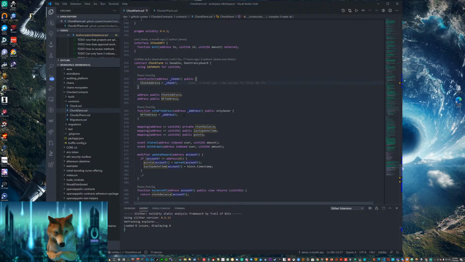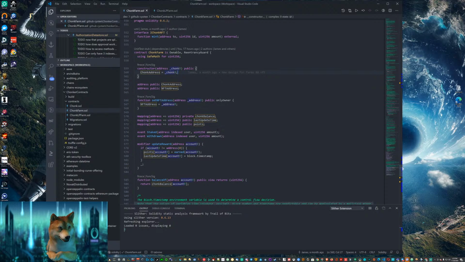Now, this is set up to only sell one NFT at a time, so they might need to deploy multiple contracts if they were going to sell multiple NFTs at once. But really, that's just up to CHONKER on how they want to handle their model. They sometimes have a few NFTs, sometimes they only have one. All depends. In here, it's keeping track of that chonk balance and the last updated time and the points.